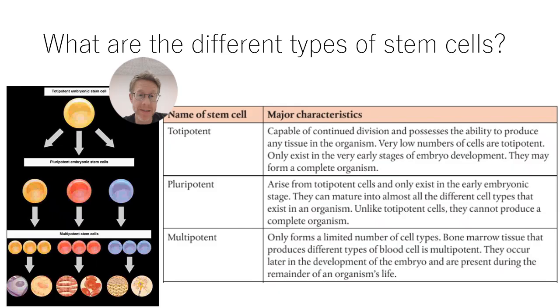Multipotent stem cells exist within adults, and they can become more than one kind of cell, but it's a limited number. So like the stem cells in our bone marrow, in that stem cell niche, can become different kinds of blood cells. I think I said red blood cells, but they can become different kinds of blood cells. Or the cells in our skin, what was it, root hairs? Hair roots? I think I'm getting that wrong. But that niche can form the different kinds of skin cells, but not other kinds of cells, so they're multipotent.